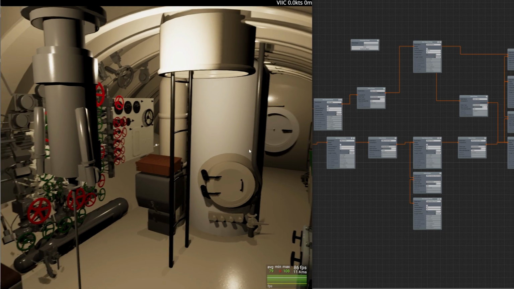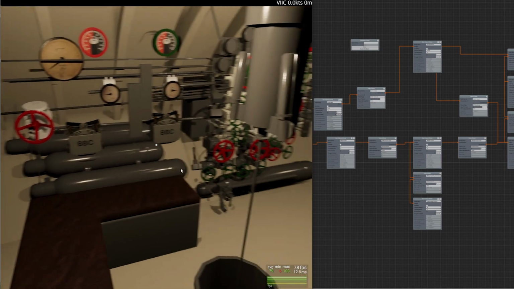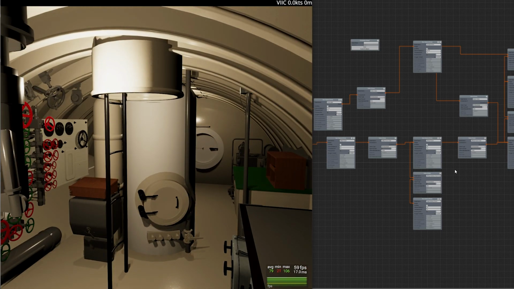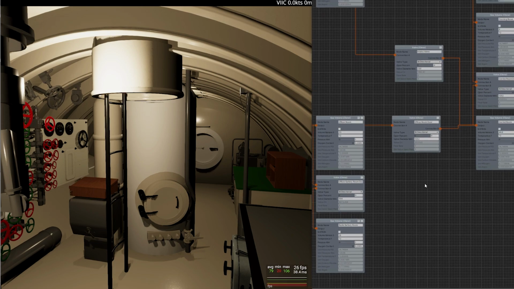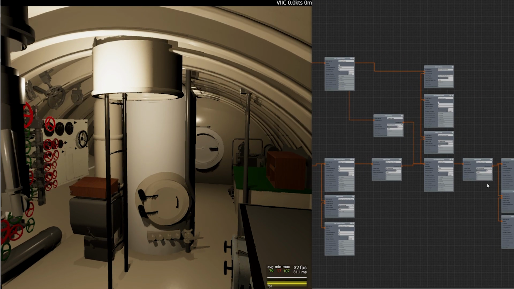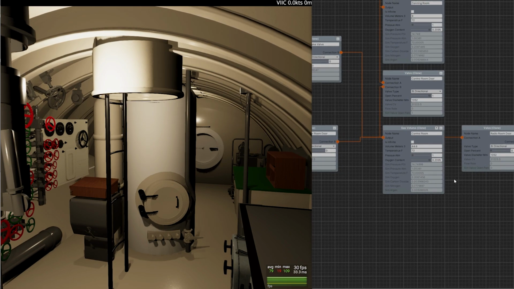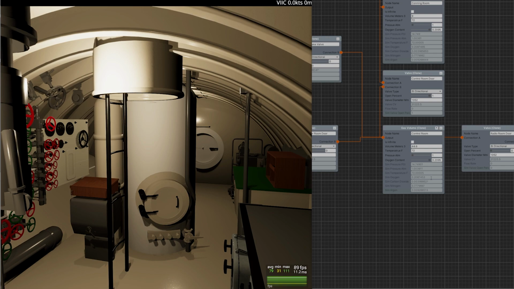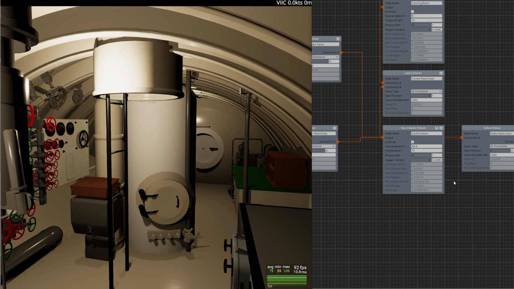First thing you'll notice is that I am inside of the control room in the U-boat. On our right, we have one of our simulation systems that is actively running. This is the atmospheric simulation system, which maps all of the different U-boat components. If we zoom in on the control room, you'll notice that the amount of carbon dioxide in the room is increasing and the amount of oxygen is slowly decreasing. A human uses about 9 liters of air per minute. The air is set at about 20% oxygen, and 5% of that is converted into carbon dioxide.